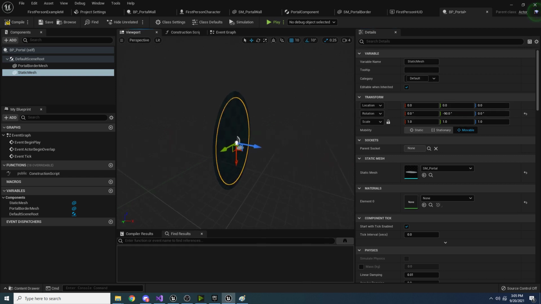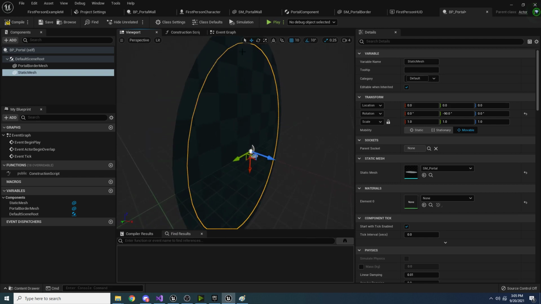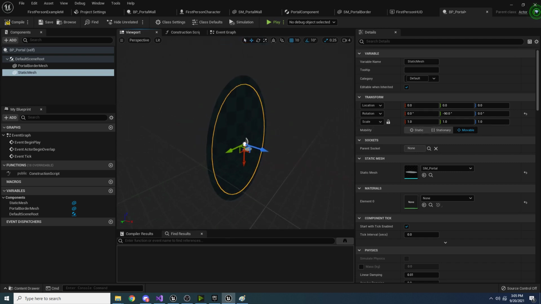Now you can see these guys are perfectly flush with one another. So if you're using your own model, make sure you have it set up this way as well. It's very important. Otherwise, you'll have a gap between them. And then let's see here. Actually, hold on. Let me look at my other project to make sure I don't mess this up.